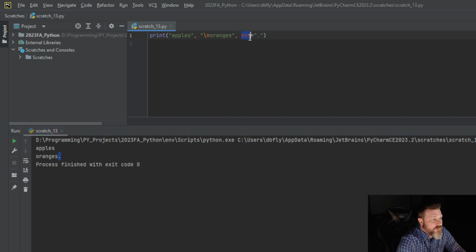There's also a separator keyword, and obviously it separates what it's printing with a dash or whatever you put in here. So if I run that, you'll see it puts it between the two, but because I have this new line on there, if I take the new line out, run it again, it'll print apples and oranges. And again, you can do that.